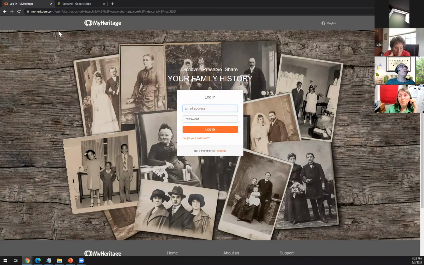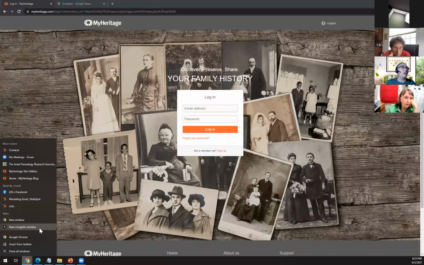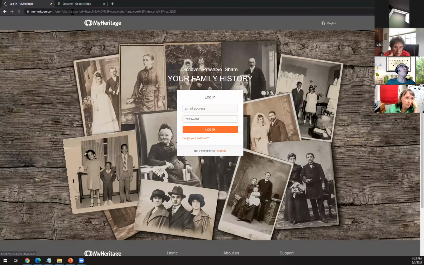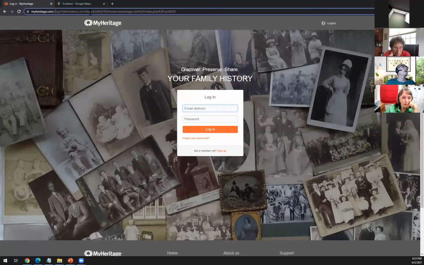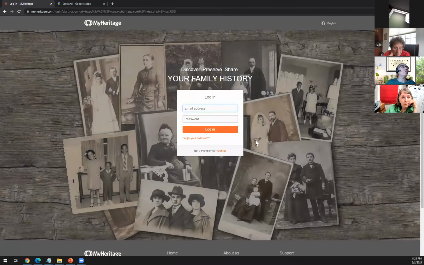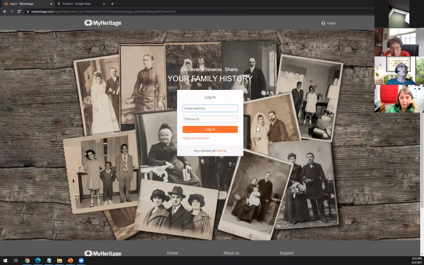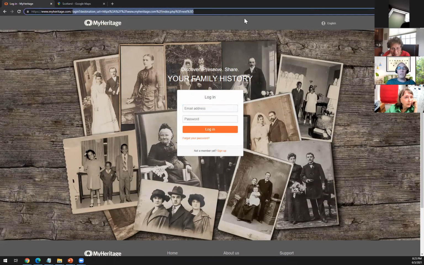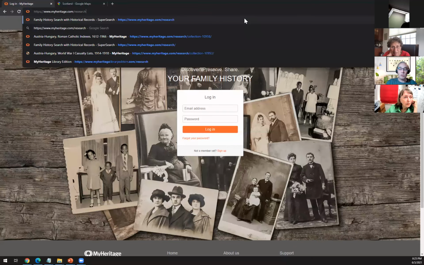Yes. Okay, so I suggest you use this trick: open an incognito window and then just go to myheritage.com, and hopefully it will not go back to Hebrew. And just don't log in. Let me go to research.